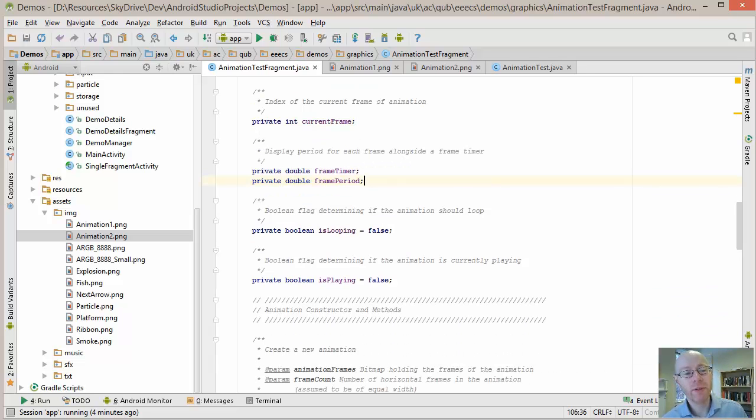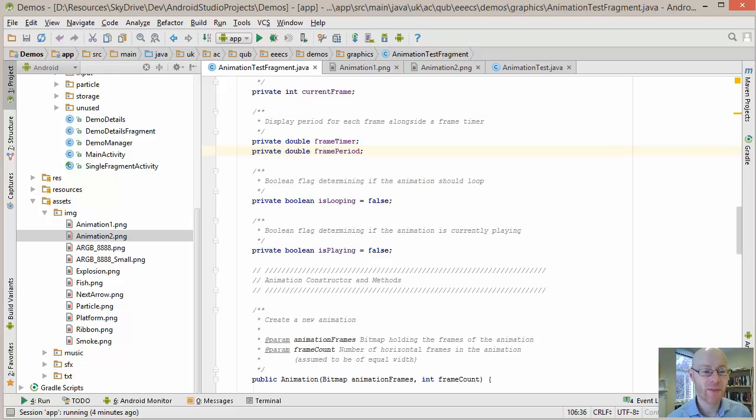Time is important, and we've got a couple of timing values here. The second of them is the frame period. This tells us how long each frame will be displayed on the screen, in terms of seconds.